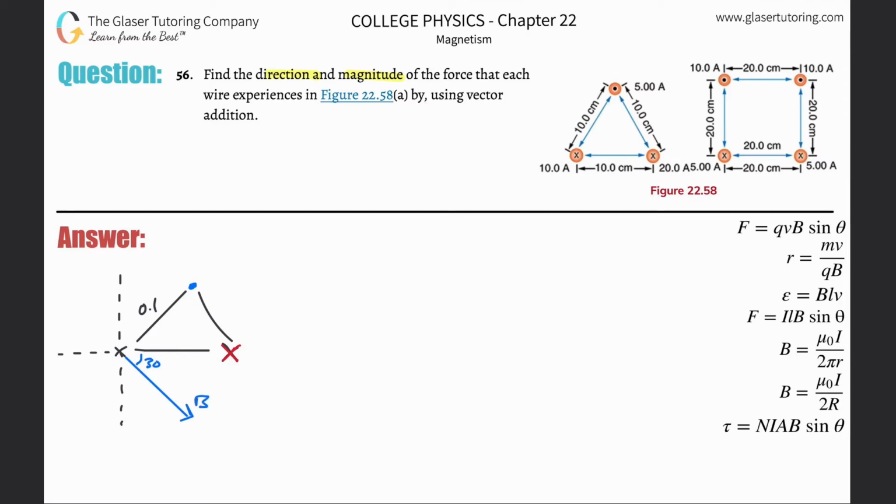Then for this one. Now this one is coming out of the page. No, into the page, excuse me. Point your thumb into the page now, curl your fingers around, and you realize it's going clockwise, right? So when we draw our big circle now, with hopefully that in the center somehow, that's not even going to look close. And I guess maybe something like this. Sure, that's close enough.